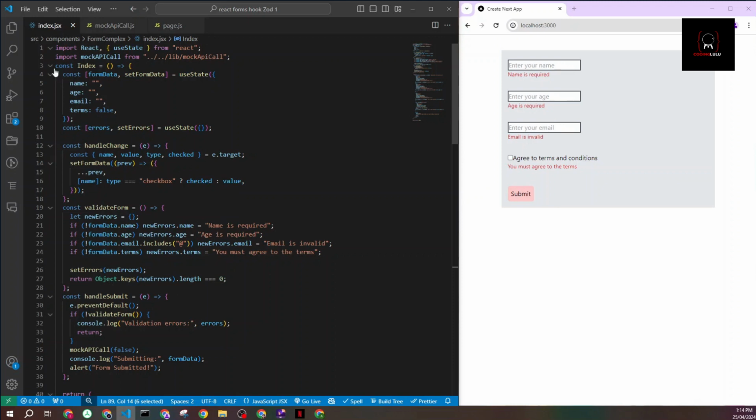Now, this component starts of course with a state. As we have 4 fields here, their values, we need to store them somewhere so we can access them when we submit the form. So of course we need something called a state to store them. The way we did it here is that we created one state called form state, which is an object, and this object contains properties for each field, okay? So we have 4 fields, so we have 4 properties.